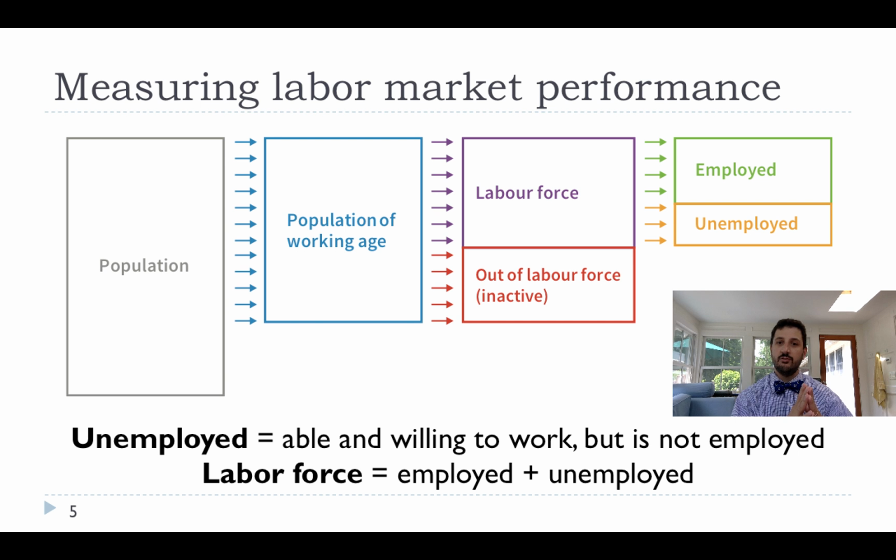And then the labor force themselves is broken up into people who are employed and people who are unemployed. Now, when we say someone is unemployed, it means that they are able to work, they want to work and they're looking for work, but they can't find a job, or at least not one that's acceptable to them. And the labor force then is equal to the employed plus the unemployed.